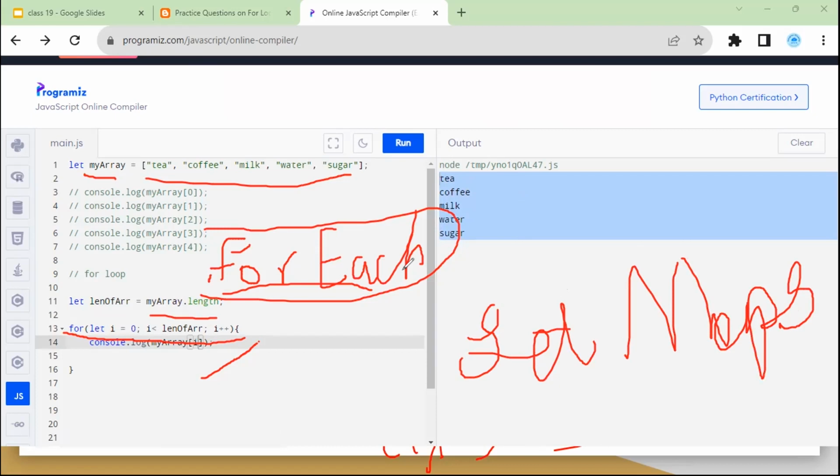I'll share the assignments and the notes, so be prepared with that. Tomorrow we'll continue with the next class. Tomorrow I'll be taking the class, and if not me, then my friend will be teaching you the concept of Salesforce. In Salesforce, there is a concept of security: protecting your data. You have objects, fields, and records, right? Suppose I am creating accounts, and I don't want Sai to see them, I want only Pooja to see them. How can I do that?